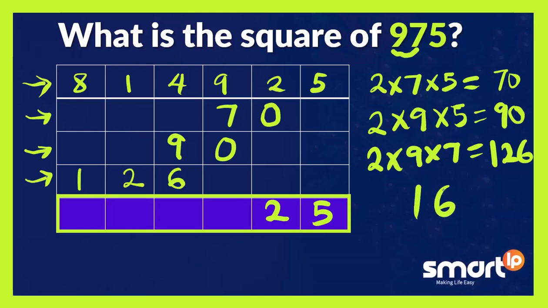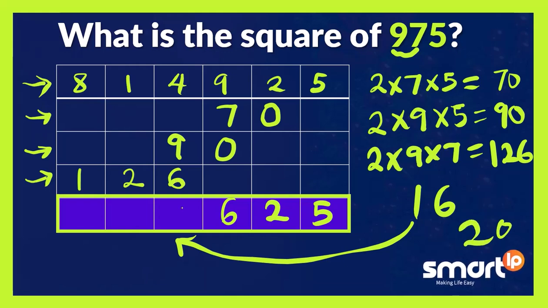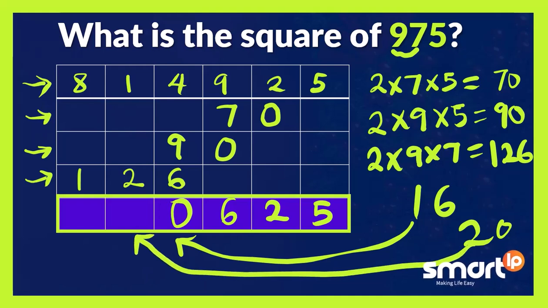Since we've gotten 16, we're going to write down the 6 and we'll transfer the 1 to the next stage. So that 1 that we transfer plus 4, that's going to be 5. 5 plus 9, that is 14. 14 plus 6, that is 20. So we got 20 now. We're going to write down the 0 from the 20. Then we transfer the 2 to the next stage. So 2 plus this 1, that is 3. 3 plus 0 plus 0, that's the 3, plus the 2, that is 5. So we have 5 here.